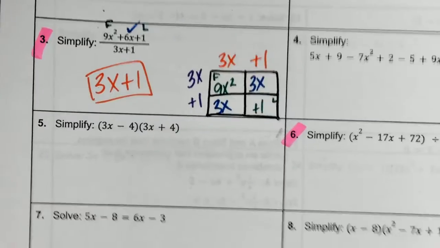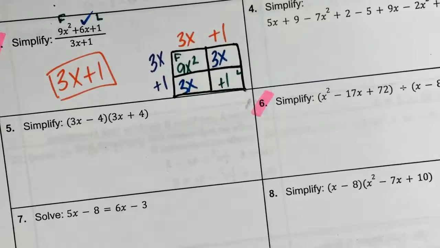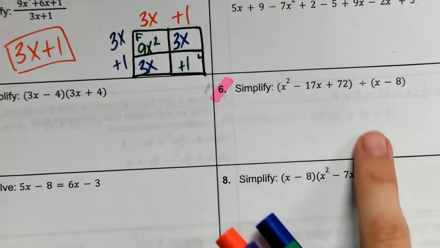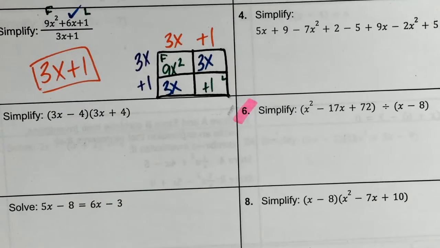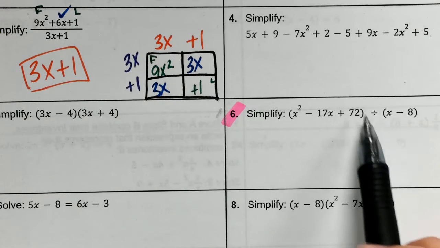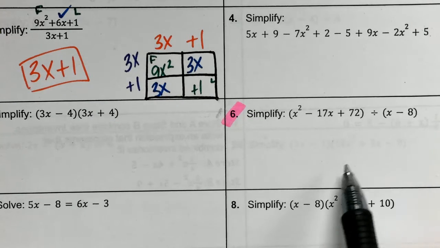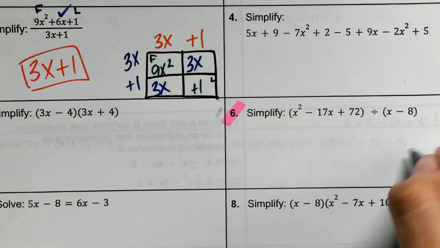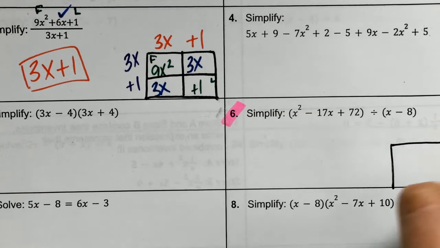So we go on to problem number 6. For problem number 6, we see that it's another division problem. There's two ways you will see division shown. It will either be shown by a fraction bar, which also means divide, or just a regular division symbol. You solve them the same way. So these are the same type of problems. So we still draw our 2 by 2 box.